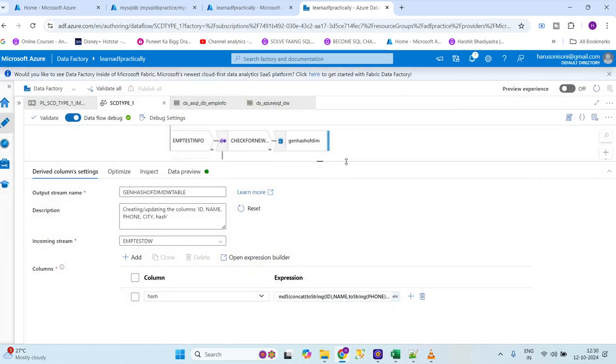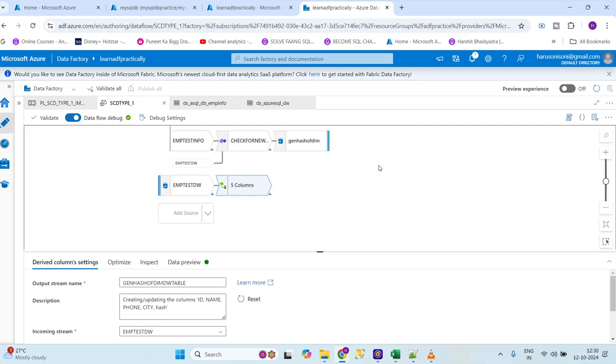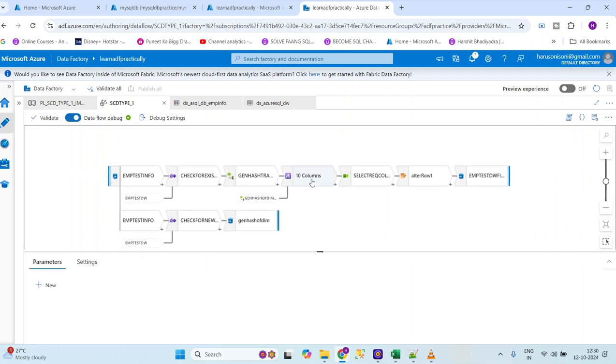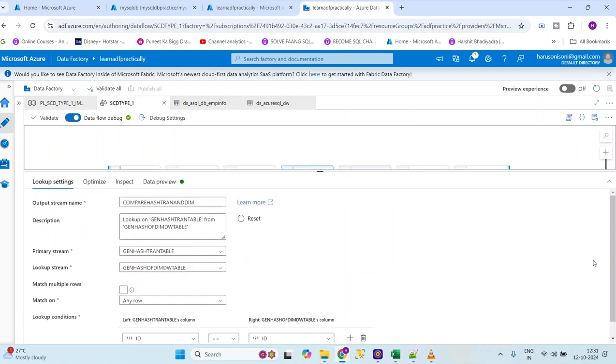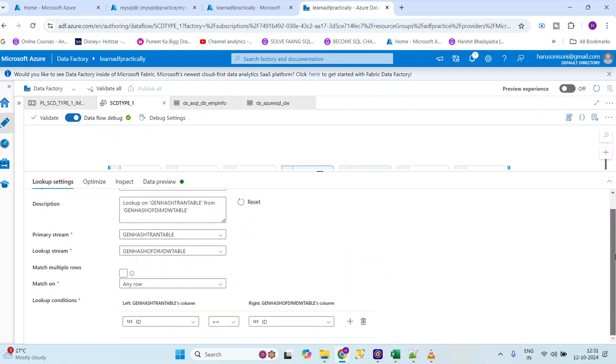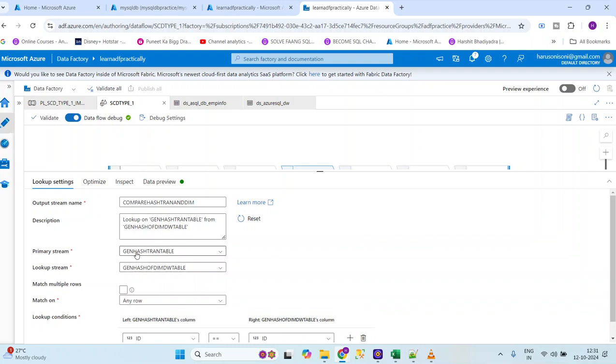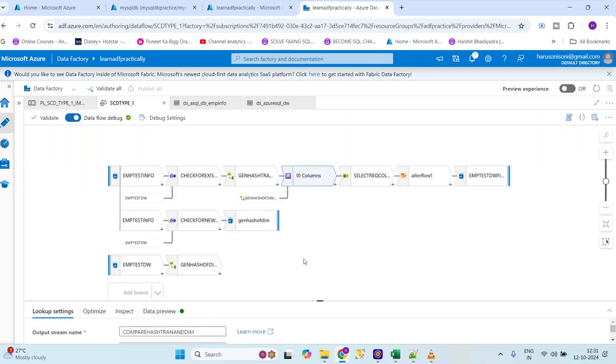Now to check whether this hash value matches this hash value, I have taken one lookup transformation. I am doing the lookup on the id and id columns, and checking my hash column against the dim hash column.